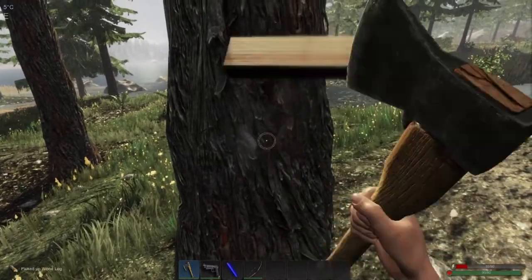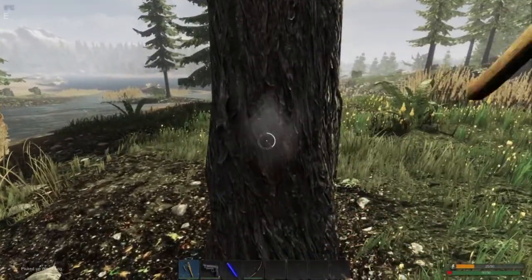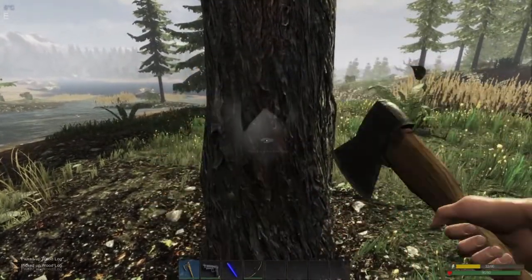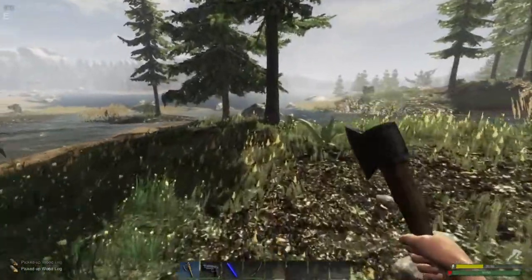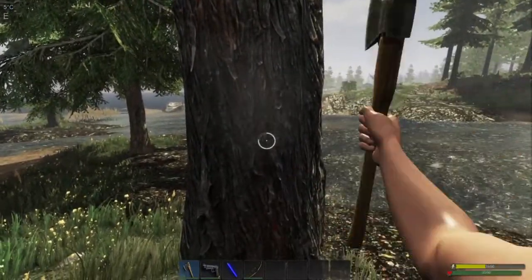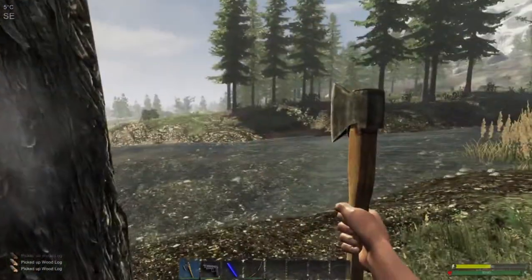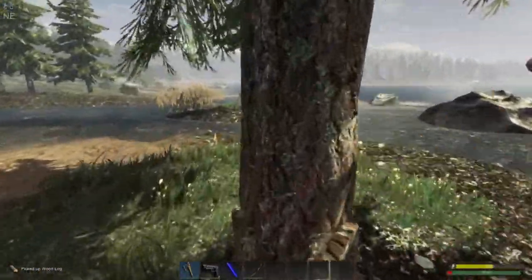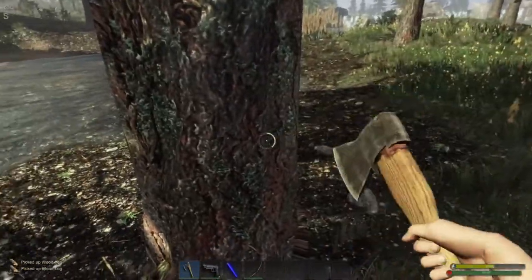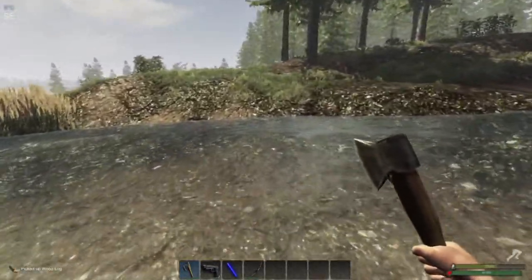Not too bad for a second day. We haven't died yet. All good things come to those who are patient. We're really looking for rabbits and chickens is really what we're looking for. We do need to lumber a lot of wood because planks take like 3 or 4 logs per plank. And that's quite a bit of planks or wood.